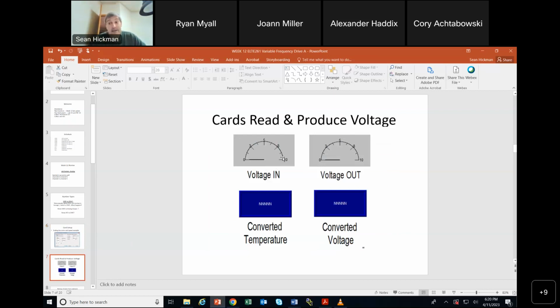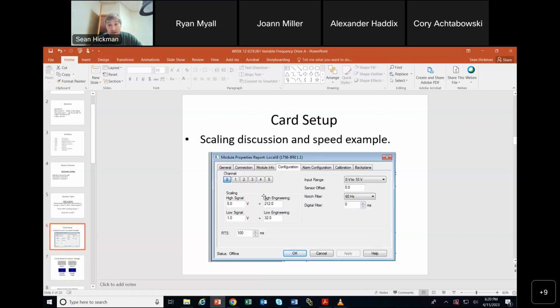Now, it's not made to take in more volts than that. You want to have something variable that's going to take in 0 to 10. You don't have to use all the way up to 10. You don't have to use all the way down to 0. You could have something that's reading between 3 volts and 8 volts, but between 3 and 8, that fits in between 0 and 10. So we're all good with that, okay? There's different ranges here. You can go 10 to minus 10, 0 to 5, whatever, but we had 0 to 10 volts is what our input range was.